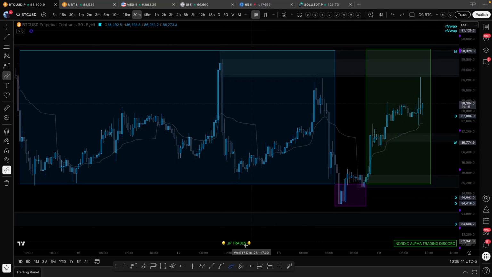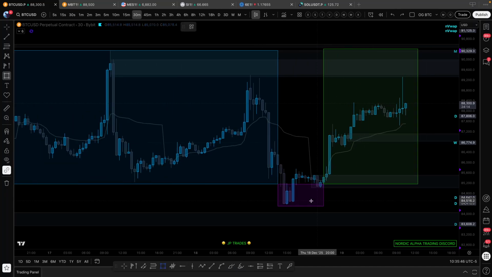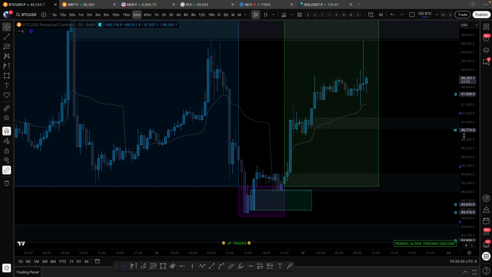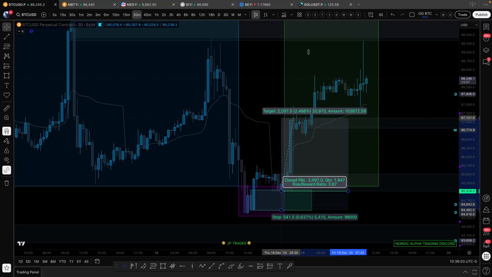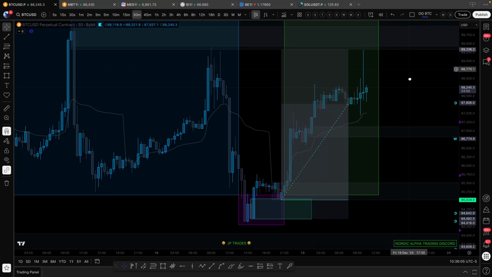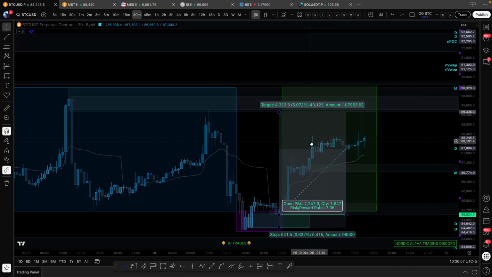So how could you have gotten in this trade really quick? This is not a trade recap video, but however, it's very simple. So you had an order block right here, and that would have been your entry for this trade. Enter on that order block, stop loss goes at the other side of the order block, and you take it towards the high. Right now, let's see, about an 8R trade currently.